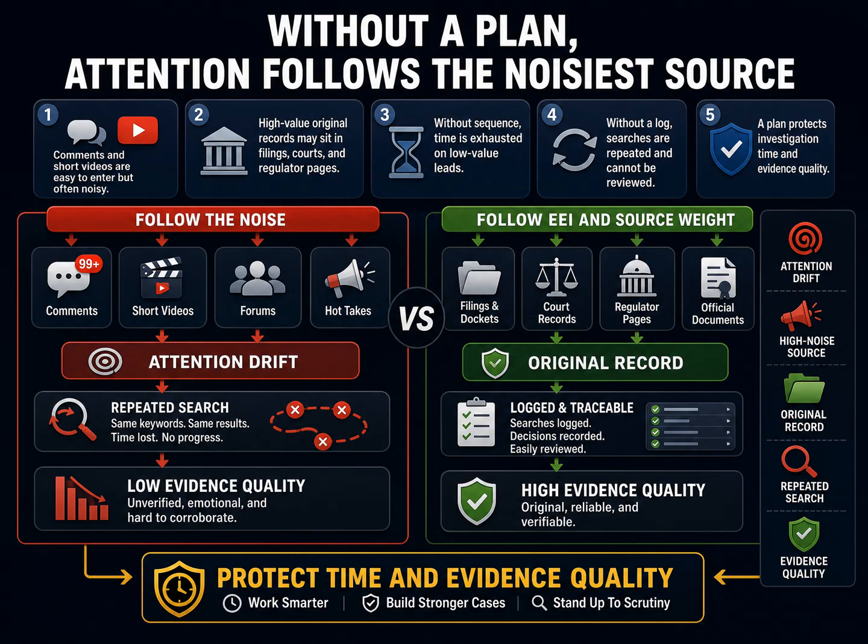Comments, short videos, and social discussions are abundant. They can keep an analyst occupied for hours. Meanwhile, the material that actually confirms a legal entity, penalty, or lawsuit status may be buried in a filing, court database, or regulator page. The plan does not dismiss social sources. It gives them the right role. Search high-value sources that directly answer the EEI first. Use media and social content later for context, leads, and counter-evidence.